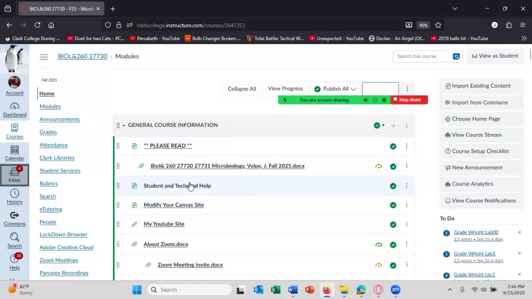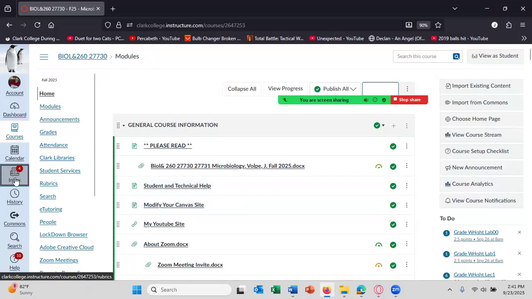If you get trouble and you need student or technical help, I've got a link here for student and technical help. You can let me know if you're having trouble with the website. However, I am not likely to be able to help you. What you need to do is to contact the computer help people and try and get the class working. They're experts at getting the class working, and I'm not a computer person. You can let me know you're having trouble, but like I said, I'm not likely to be able to help you.